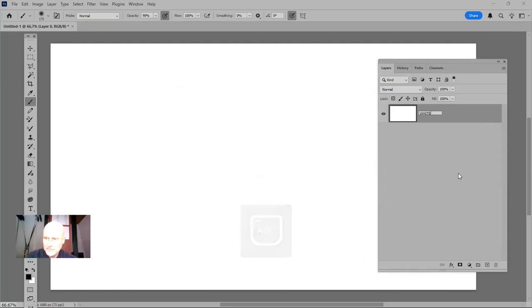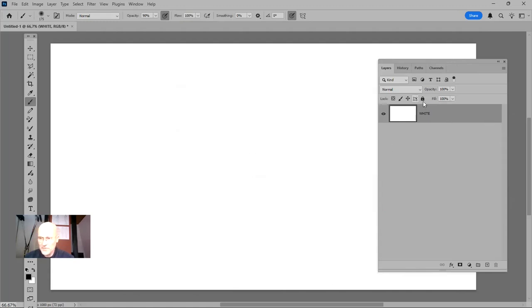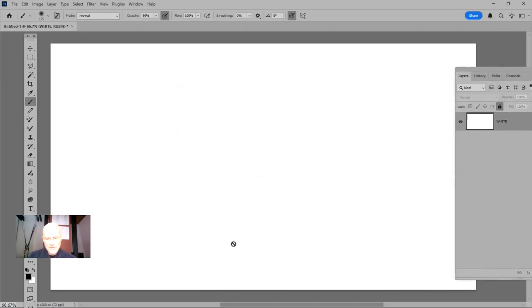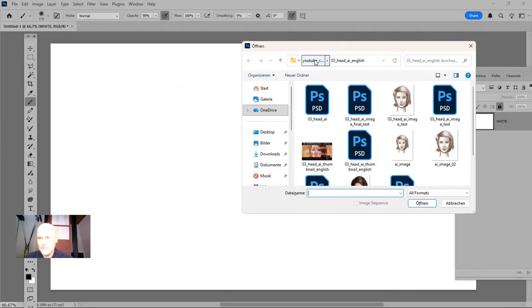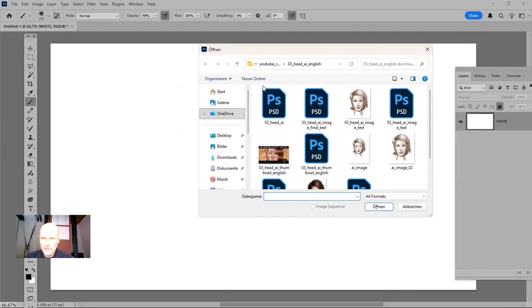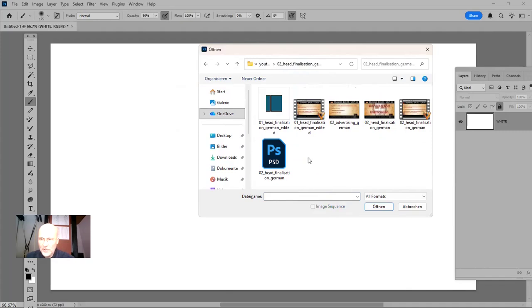Okay, white again, Enter key, and right mouse key here under the eye for my gray. I know it's not really visible, but white it's not so important. That's why I have no saturated color for it. Okay, I open at first the prepared part of the background. Control O again. I repeat, Control O. Go into my folder of the German version because there is the prepared folder. There is the prepared one.